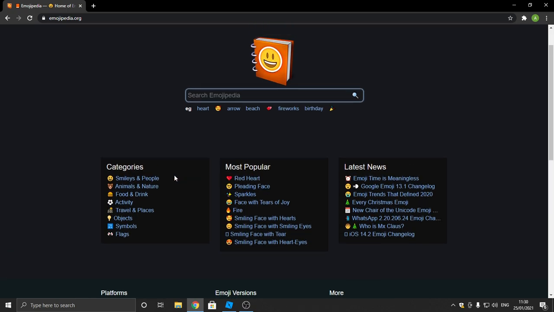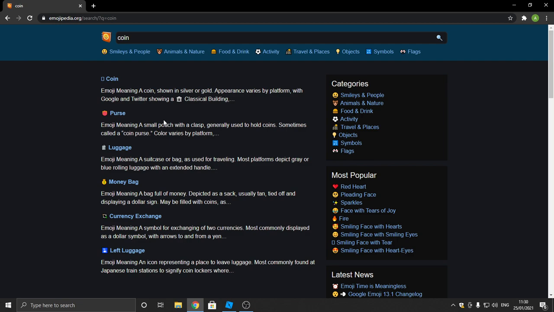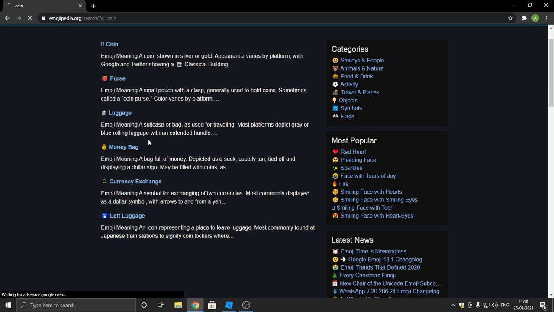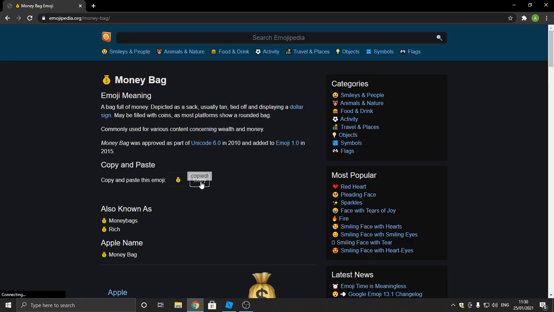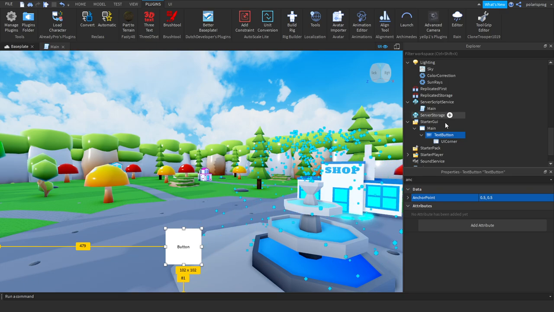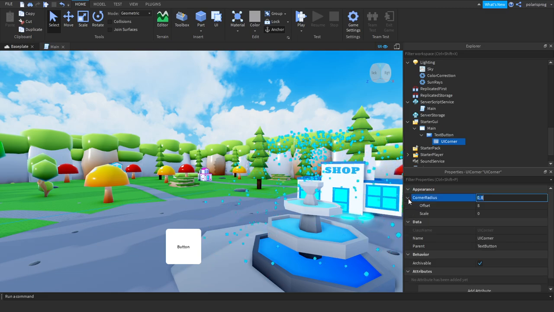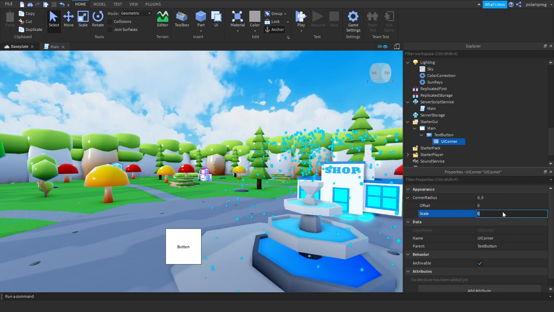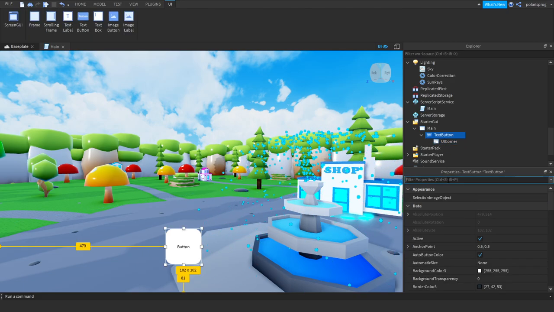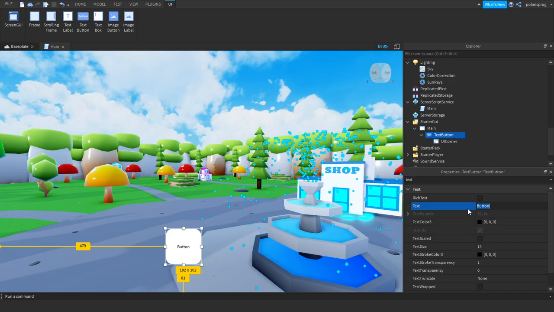Let's look for maybe a coin emoji. Money bag. Yeah, let's use the money bag. Let's set the UICorner's corner radius to offset 0, and the scale to 0.1 or 0.2, and the text to the emoji that we just copied.